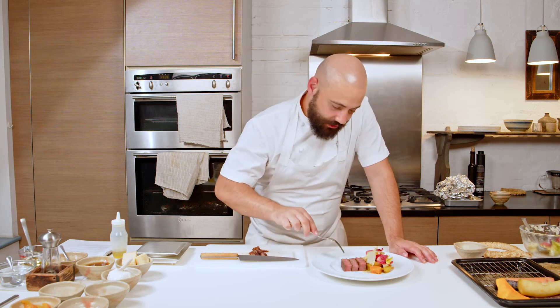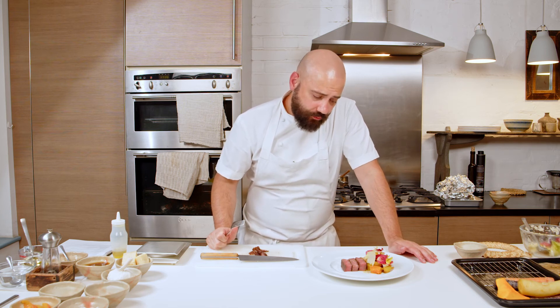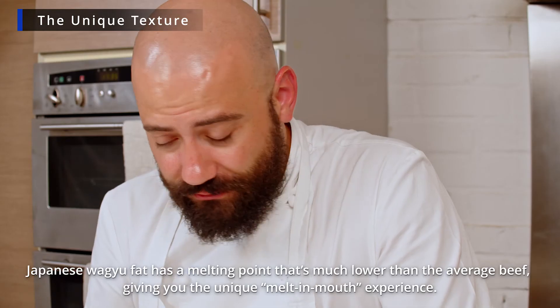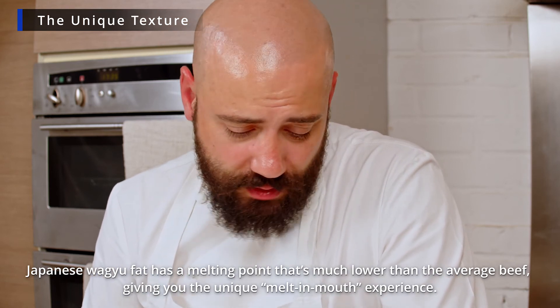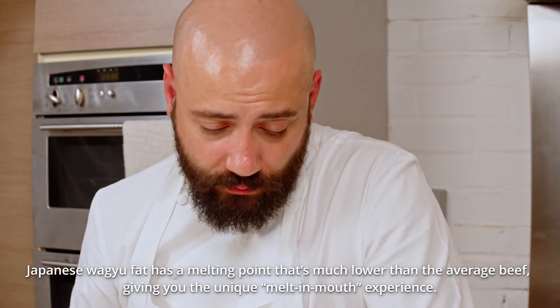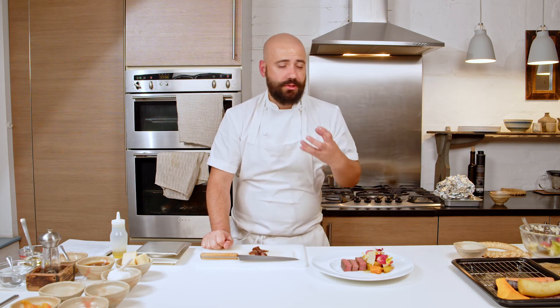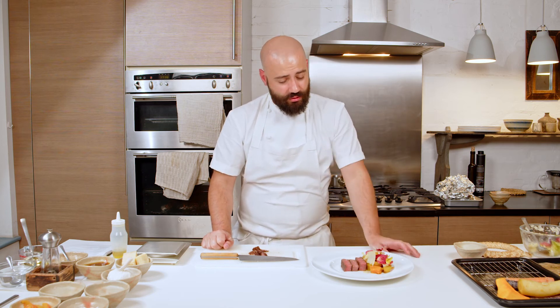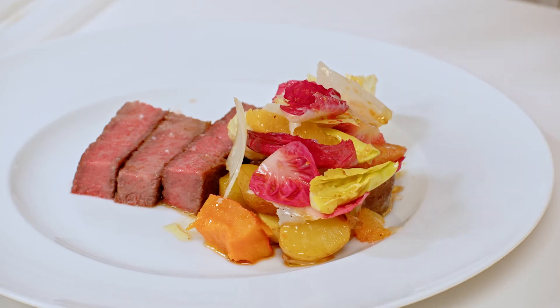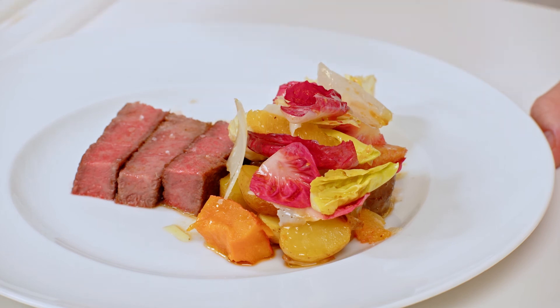So now to the best part — the tasting. You can see the color comes through really, really amazing — a pinkish color. The fat is already melting in your mouth. It's really delicious, a delicious flavor from the fat — just incredible. It has a bit of texture, but after you bite into it it's just melting in your mouth. The citrus has a really nice contrast with the richness, and that's the reason you don't need a lot of it — because it's a pack of flavor. Every single bite just explodes in your mouth with flavor.